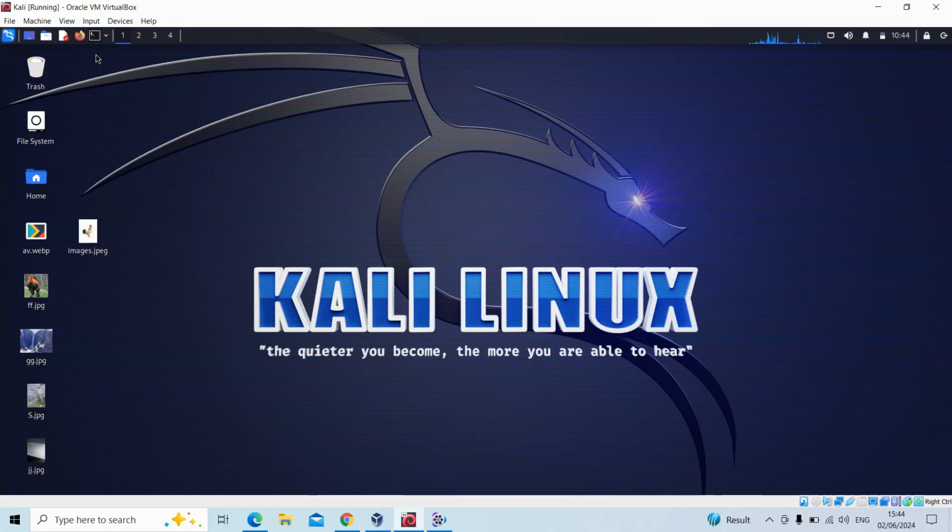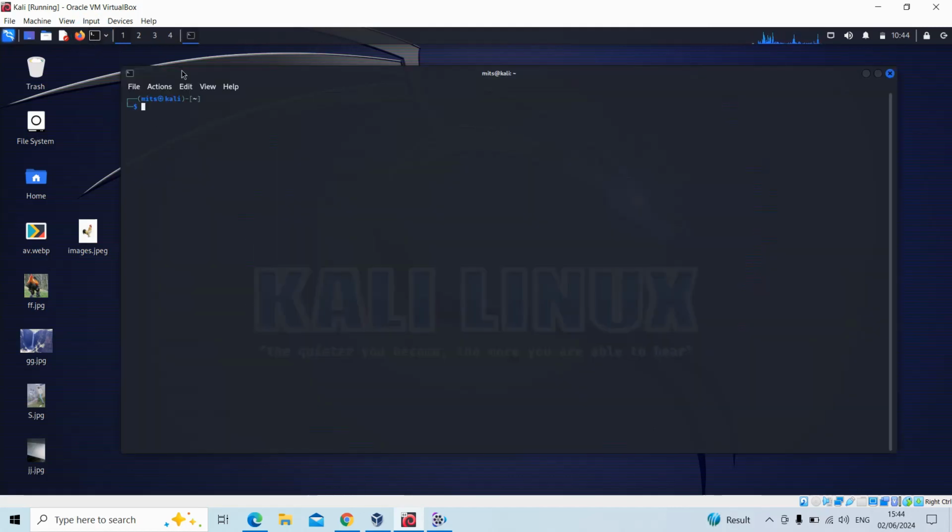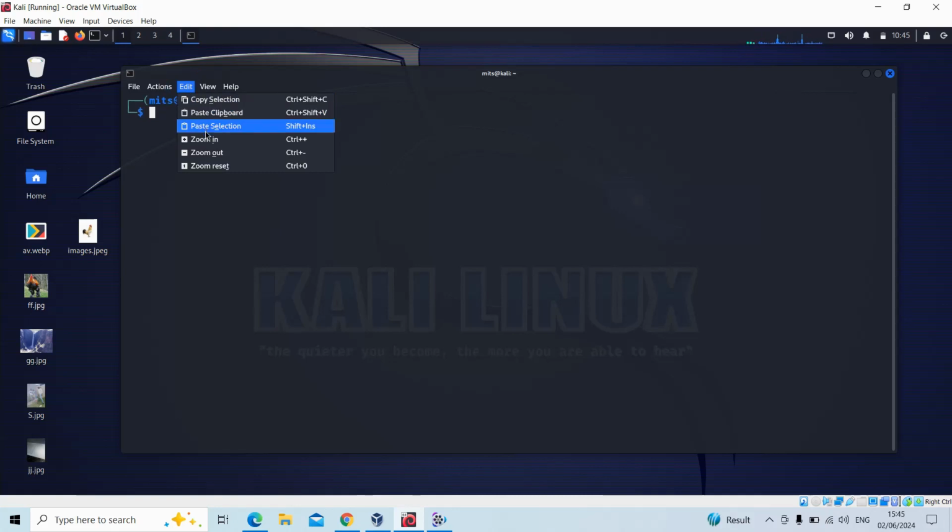Let me just open my terminal here and zoom a little bit in for you to see what I'm doing. You have to log in as root with sudo and password.